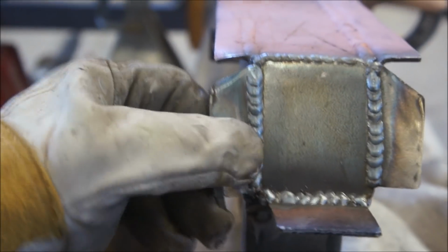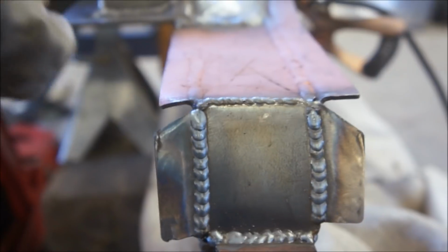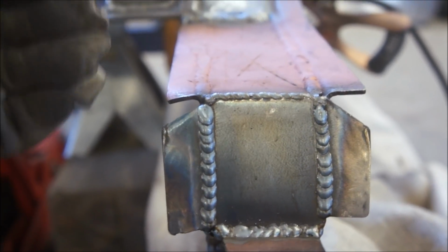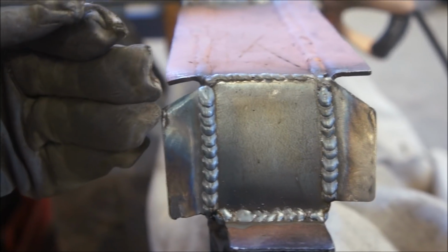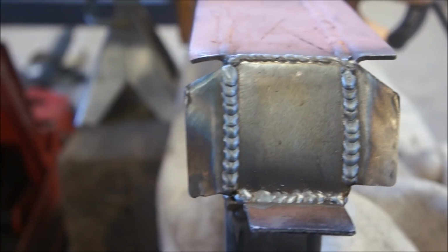Because if it's not flush with this, I'll have to go ahead and grind it down, so that won't matter anyway. But it's also good practice to practice that every time you can. You might as well use everything you can as practice for your next project. The more you weld like you want to weld, when it's time to weld that way, you'll be a pro at it.